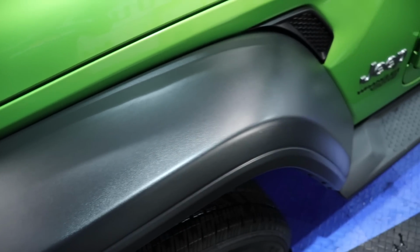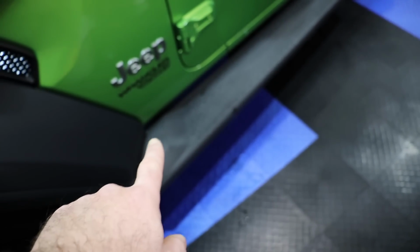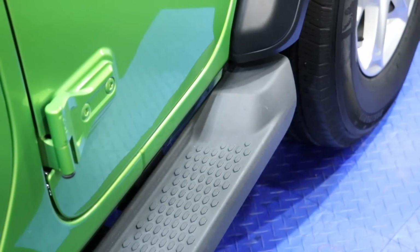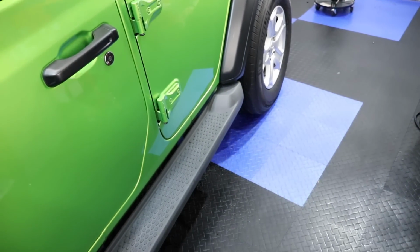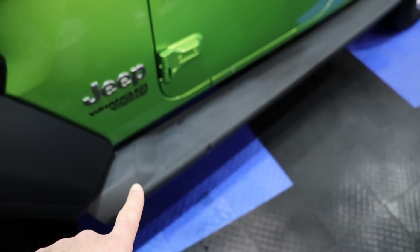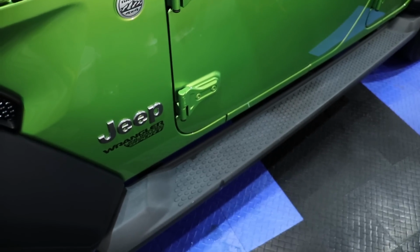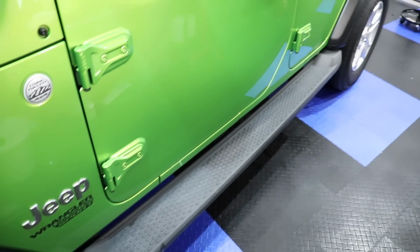Don't let it go and not put anything on it. Now you notice down here, it's drier. We just keep that clean. We don't want to apply anything shiny down there at all because of slip hazard. So unfortunately, we're gonna keep it like that. If the customer wants to dress it himself, that's up to him, but that's a liability for us. We do not dress those areas at all. We're just going to leave it like that, and it's just safer.